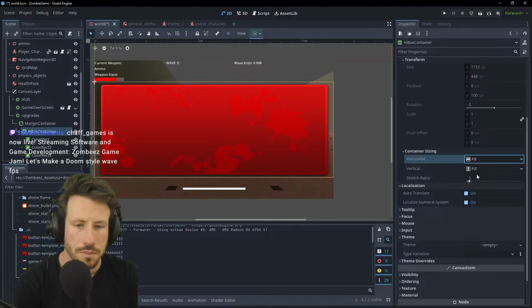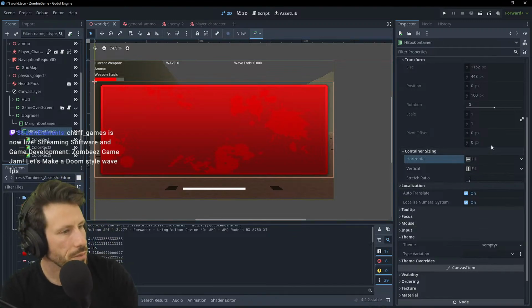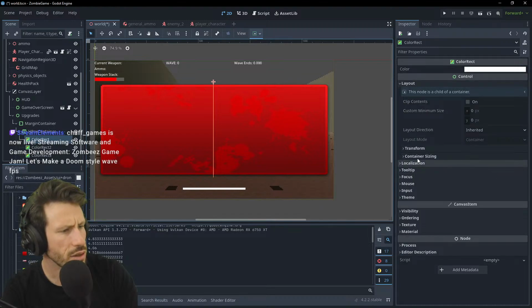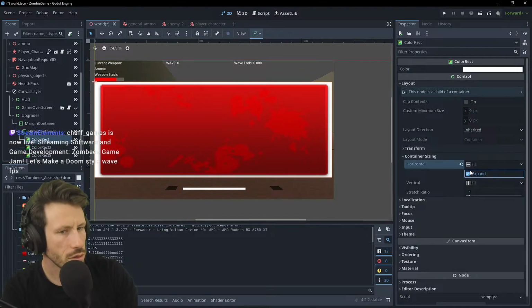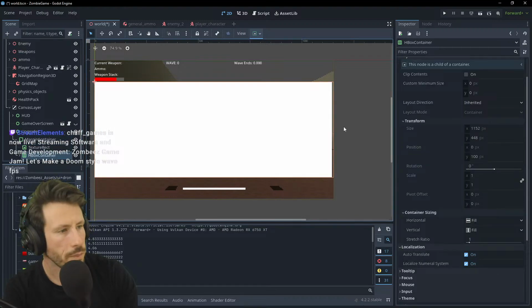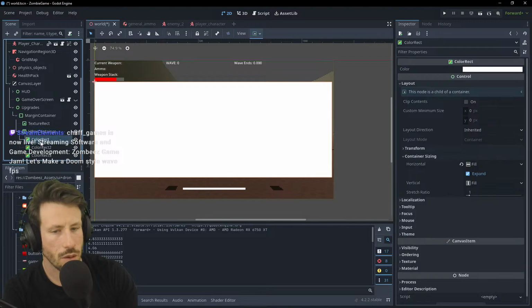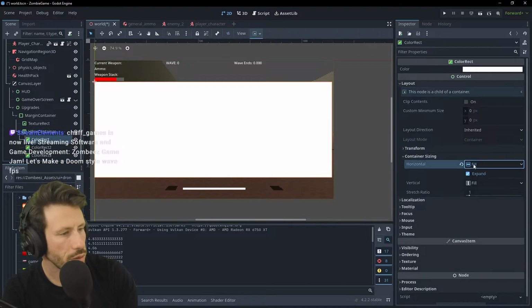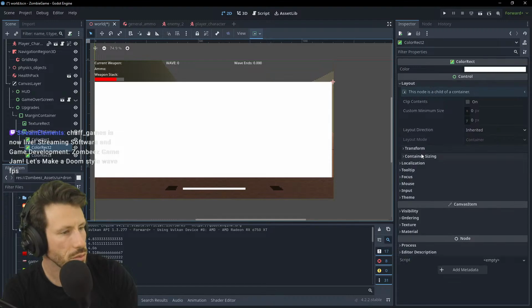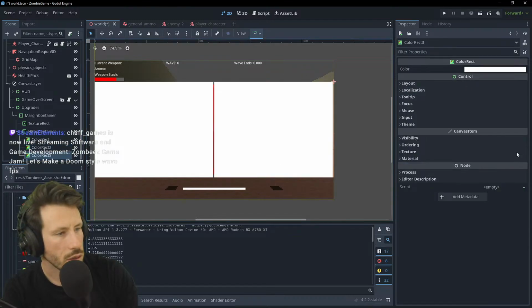Man, margin containers always kind of puzzle me a little bit. I guess I need to set the size of this. And it's behind it, so put that there. Why are you so big? I need to enable all 3 and then do separation. That's what I need to do. Transform, container sizing, expand. Obviously, it's not going to look like anything yet. I probably need to put another margin container inside of it as well. We'll see how we need to set this up.